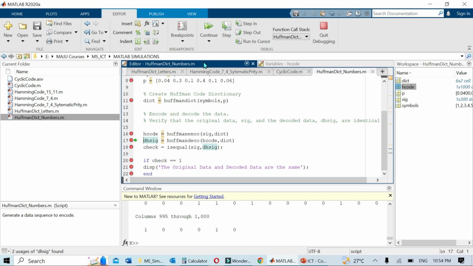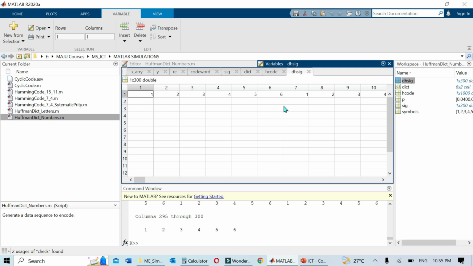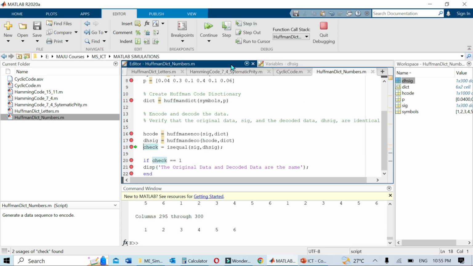However, as I told you, in a large amount of data we can reduce the number of bits, but for a small size of data, Huffman code is not very suitable or useful. But it is a good example to understand what source coding is and how it works. And there is another method to decode the data, which is called Huffman decoding. After decoding the data, if you want to see how the decoded data looks, then we will look at this one: 1, 2, 3, 4, 5, 6, 1, 2, 3, 4, 5, 6. Again, it is the same.